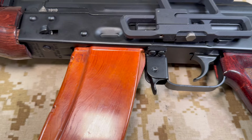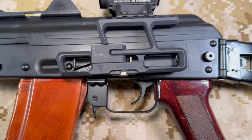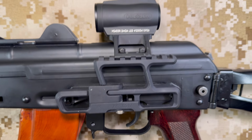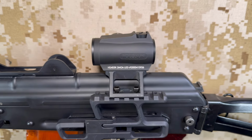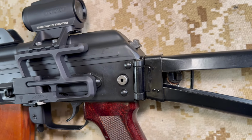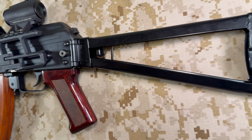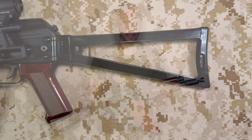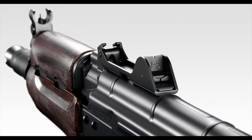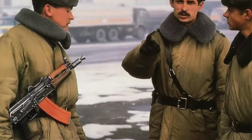And they also had to speed up the twist rate on the barrel from the 1 in 7.8-inch twist of the original AK-74 to a 1 in 6.3-inch twist, which was really necessary to stabilize that 5.45 round in the 8-inch barrel. The sights were also changed, going from the tangent on the rear trunnion from the original AK series to one that's mounted on the dust cover, and the dust cover is now hinged and permanently attached to the trunnion itself.